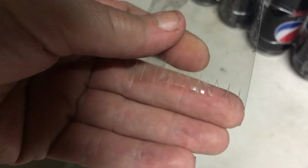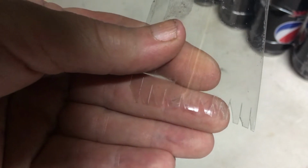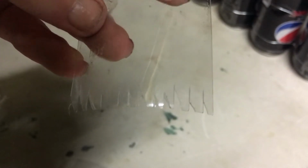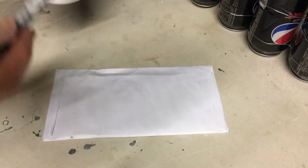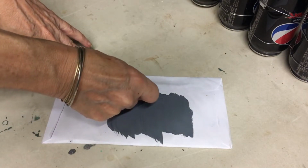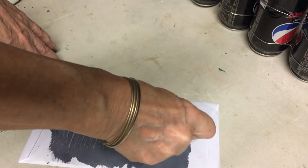so that I can use this on the top of the can to make the rings on the cans. So before you use either of them, a good idea is to just take some paint and put it down and then scrape the little patterns through the paint so that you can see what the pattern is going to look like when you scrape it into your mortar. So that's the one that's going to be going there on this side of my cans, and this one is going to be the one that's going on top of my cans.